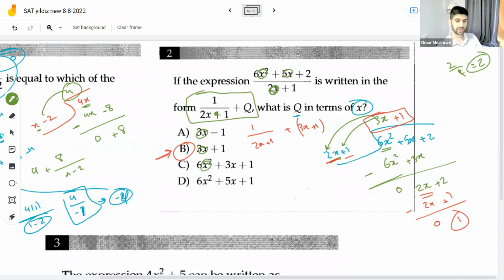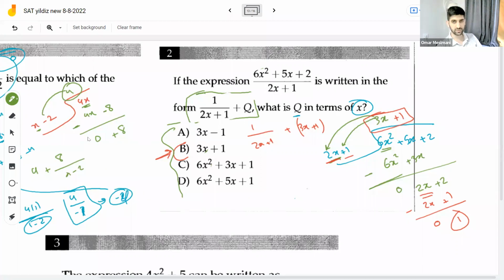Okay, so basically if you choose 0, it's going to be like 1 over 1. It's going to be 1 plus the answer that you will get from here. So I don't like it. The only way that we'll do it is long division. That's the fastest way. Don't choose the values here, because it's not exactly the same. You have to do something different here.